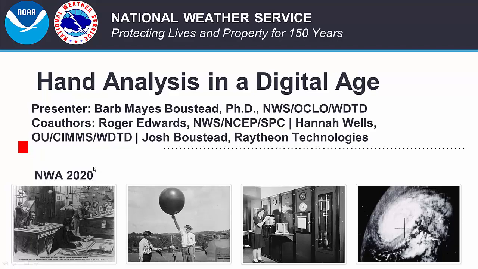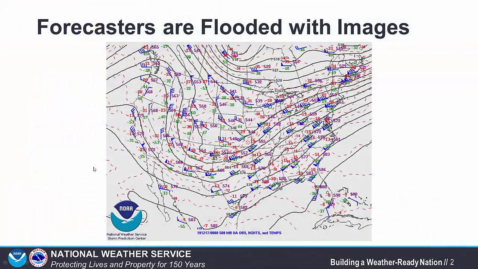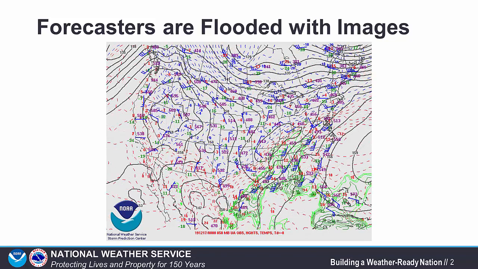I'm Barb Mays-Bousted. I don't know of any research that quantifies it, but from experience and observations, I can tell you that we look through hundreds of model time step images when making any given forecast. Several models, from initialization to end, at multiple analysis levels, from the most recent run plus previous and incoming runs.